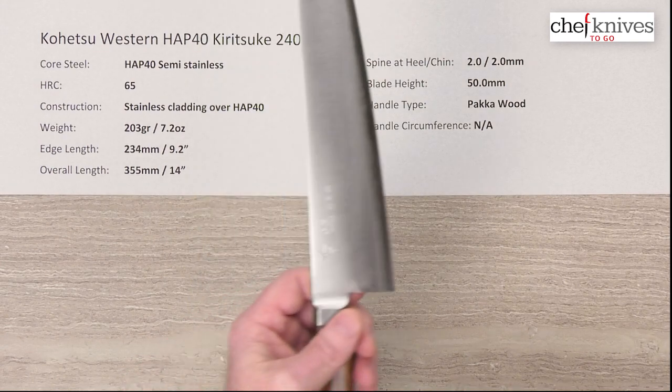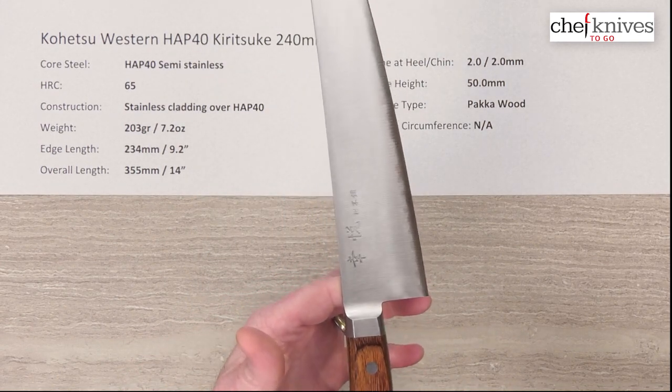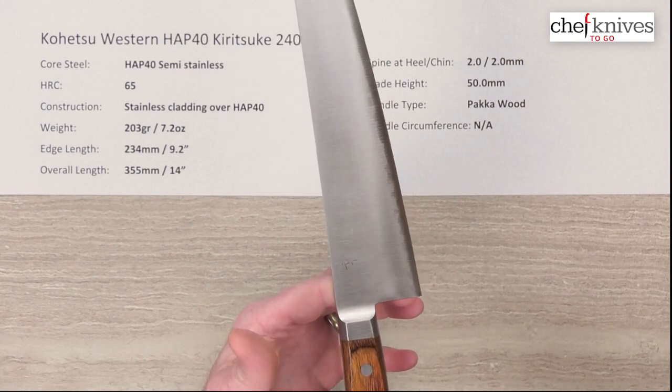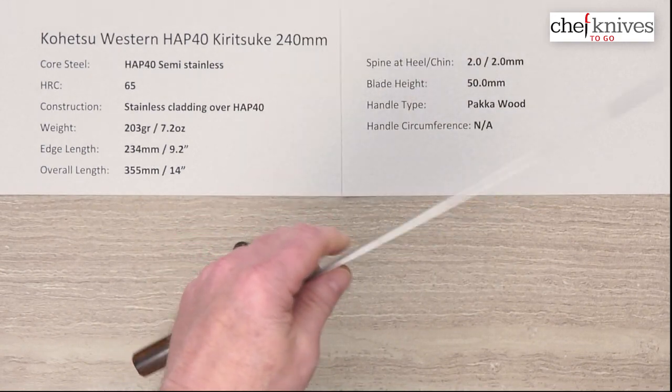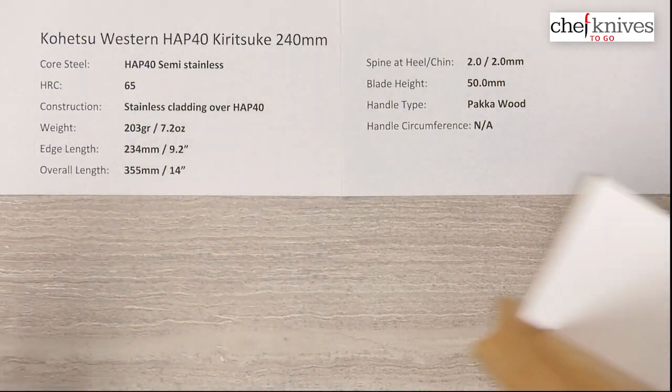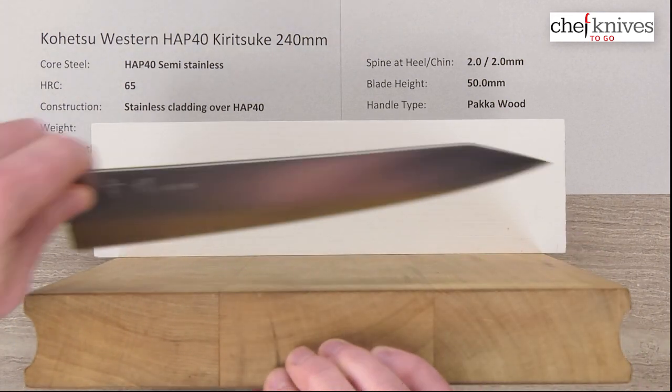The balance point, given the full tang, is going to be kind of back here. It's a little bit in front of the tang. I shouldn't say tang, the choil, the back of the blade, so there's your balance point. But it's a pretty good neutral balance point, kind of depending on if you like to pinch grip or racket grip the handle.